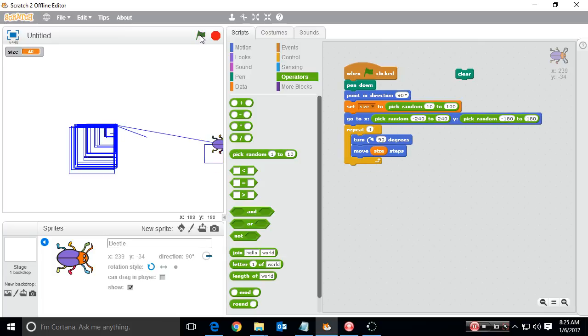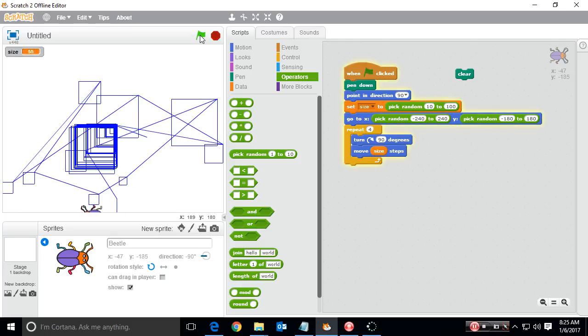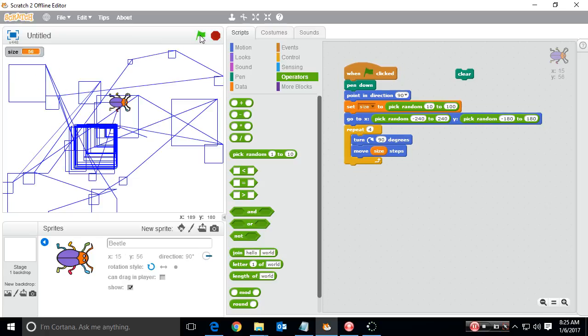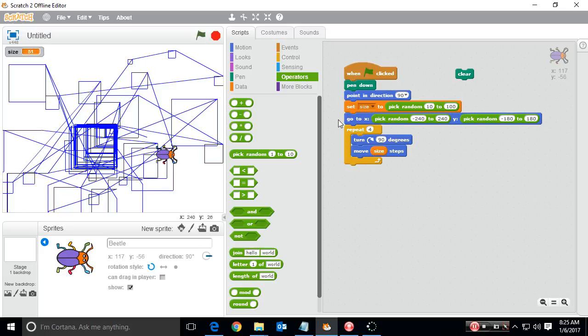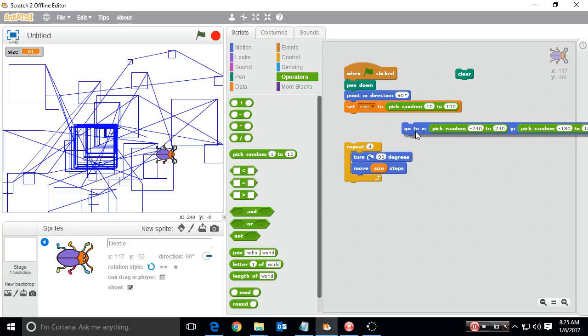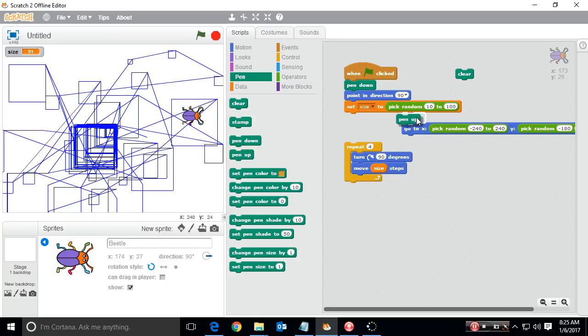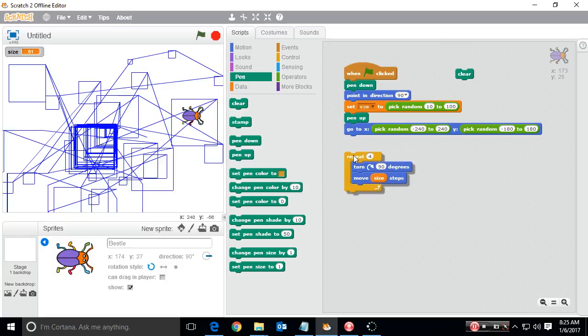And now check this out. Start, start, start. Now, what's this web that this spidery... Sorry, I should take a minute and appreciate how cool this is, right? It's like a big spider web of squares. And this turtle, this beetle, is leaving a trail behind each square it does. Do you know why? It's this, right? This go to, every time I go somewhere else, it's going to jump over here, and then it's going to leave a trail down. So what should I do before I go to somewhere? I should get my pen up so I don't drag my butt.